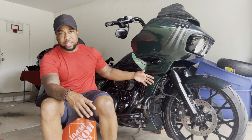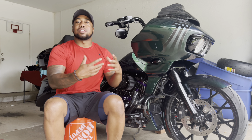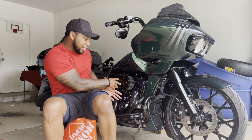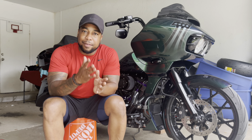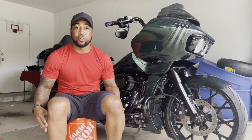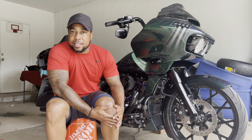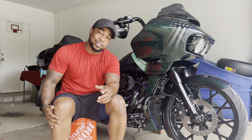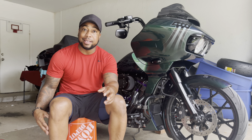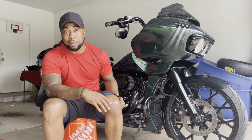This bike in particular, so many colors, I had to put things together to make everything match. Like what I did on my engine, what I did on my air cleaner. The fender and stuff like that, it's very hard to find. Very hard to get somebody to paint that type of stuff for you in the styles that everybody else can get theirs in. So a wrap fender that's real close to the tire, it's not easy to get it in this color. Just to let you guys know. So if you have one out there, good luck finding it. I got lucky. I found the guy. I think he paints them every once in a while. I don't even know if he still paints them anymore.